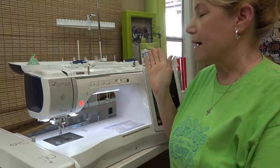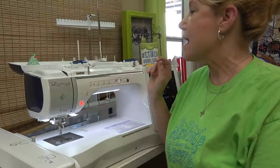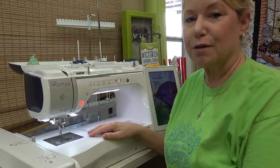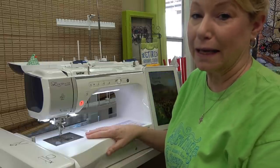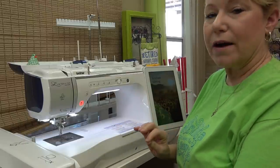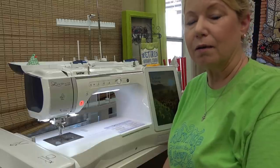As far as the threads, I'm using a combination of Madeira Poly Neon and Isacord. And you can use any kind of embroidery thread that you have that your machine likes to use. Yes, machines like certain kinds of threads. They're very picky. So I have sent the design wirelessly using Embrilliance software. I will link to that below as well.